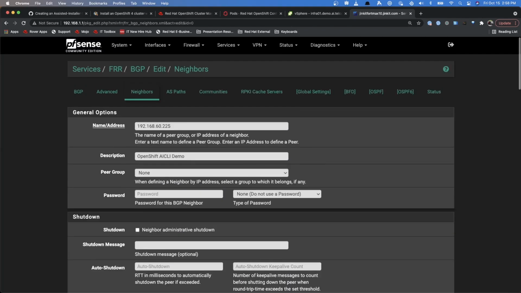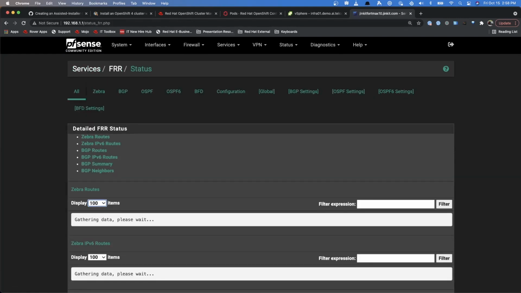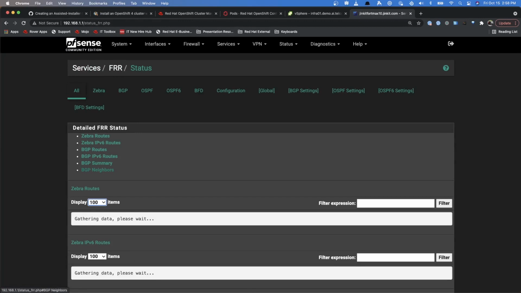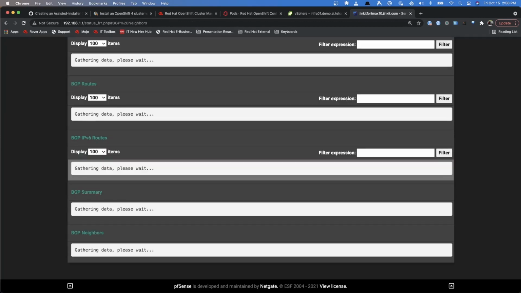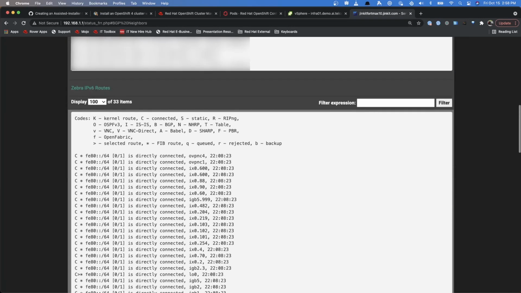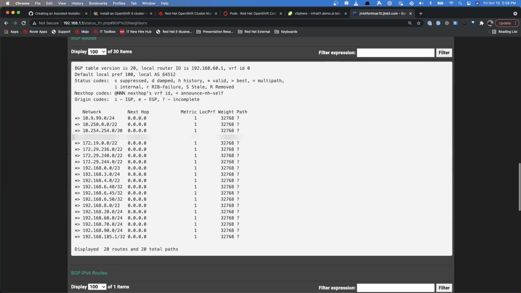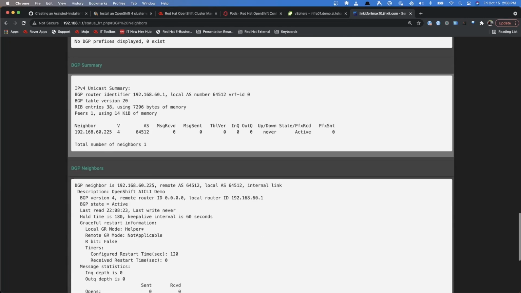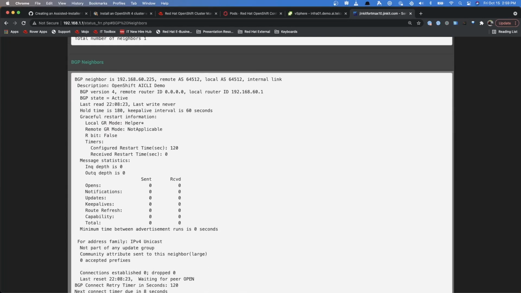Okay, so with that, we'll go into status and look at our BGP neighbors and see if we've got any neighbors. And when we look at the neighbors and BGP routes, I don't believe we have any neighbors here, right? So we've got one defined, but we haven't received or sent any data from it in a while.